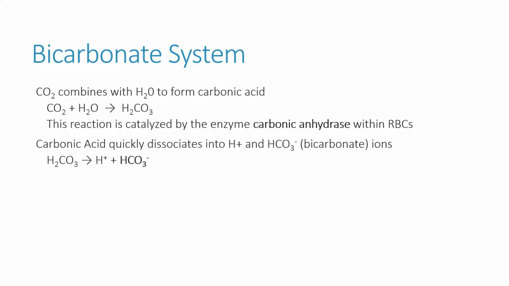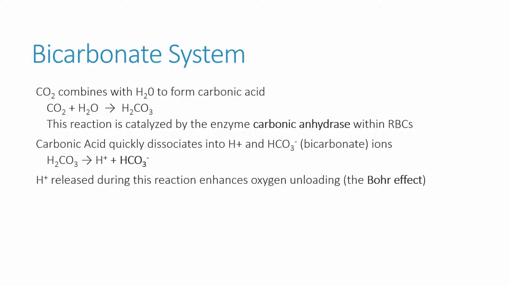Now, that H+ ion is what makes something acidic. This H+ released during the reaction enhances oxygen unloading. We've mentioned in a previous video that oxygen binds less tightly to hemoglobin as H+ levels increase. That means that the production of carbonic acid is going to lead to the release of oxygen from hemoglobin. This is referred to as the Bohr effect.